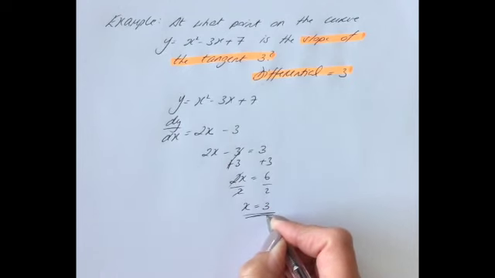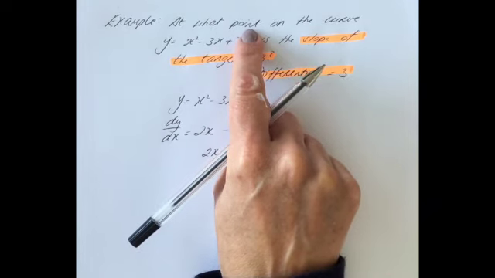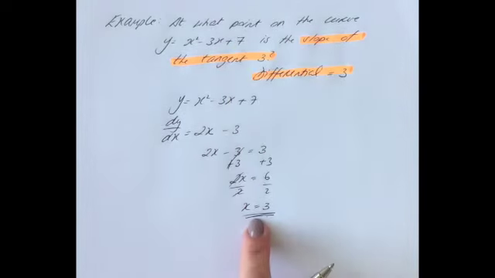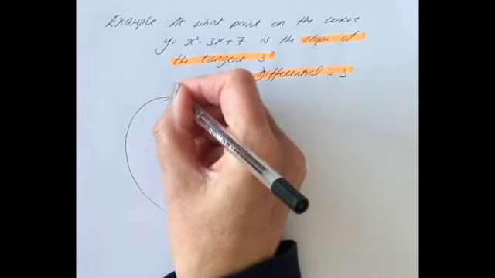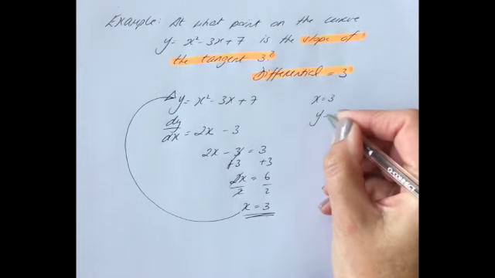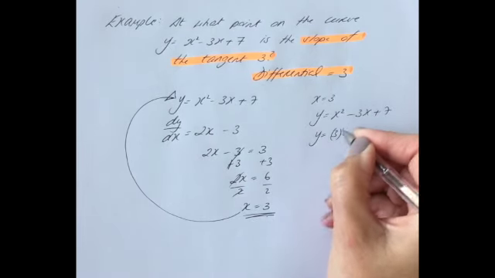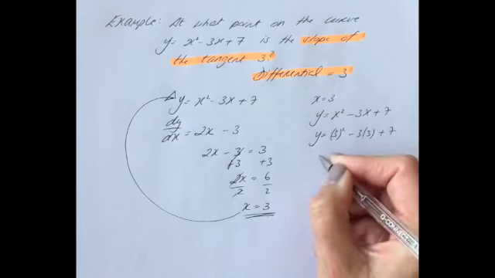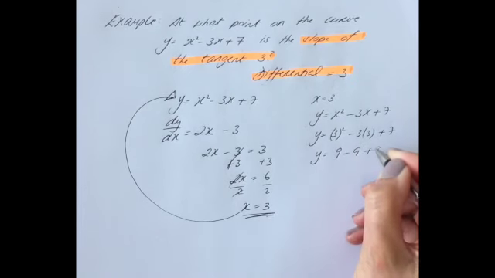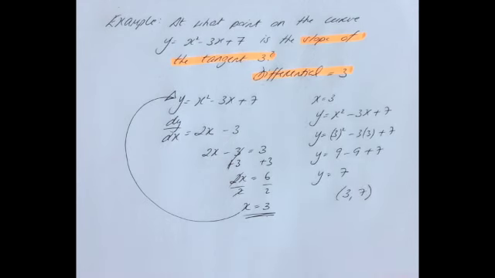So there we go. There's our x coordinate point. But when they ask for the point on the curve, they don't just want the x, they of course need the y coordinate point as well. So what we're going to do is take that x value and sub it back into the original to get the corresponding y value. So if x is equal to 3 and y is equal to x squared minus 3x plus 7, then we'll sub in that 3 for the x and we will get the corresponding value, and it works out to be 7. So the point is 3, 7.